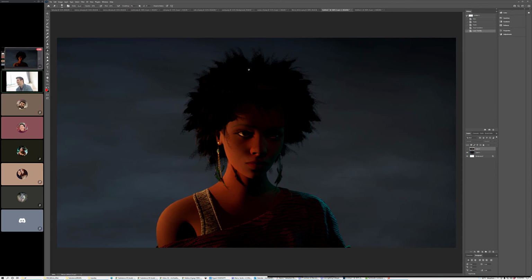Yes, I do. Darker hair is very difficult, because it's the same thing as any dark object: you want it to remain looking dark, but you want to add value to it to get the shaping in there.